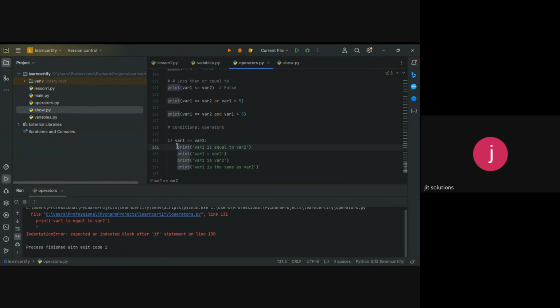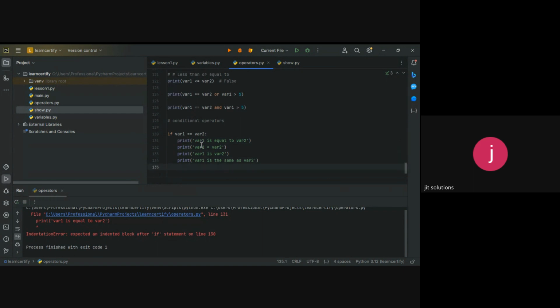So all the code that I want to execute if this condition is true must fall into the same block. That's what I'm trying to tell you. All the code in this block you are seeing will only execute if this condition is true.